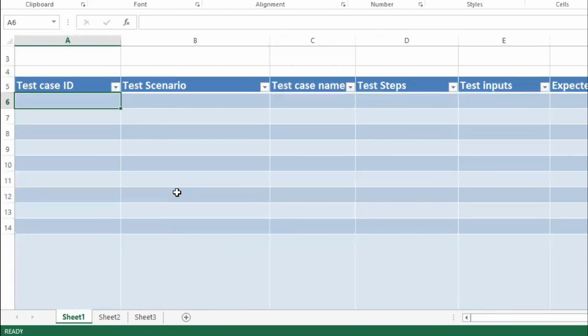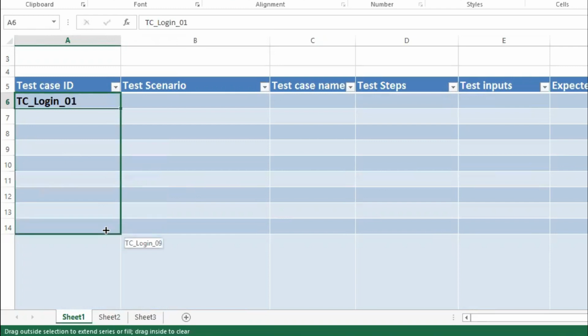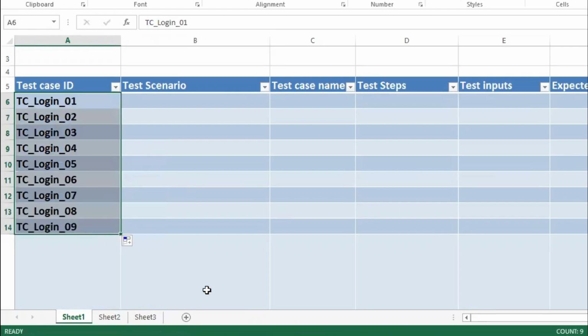So how we are going to create it: TC is my test case, underscore, I am going to have my module name, and I am going to give my test case number. If I have 10 test cases in a login module, I am going to write it in this format. These are my test case IDs.